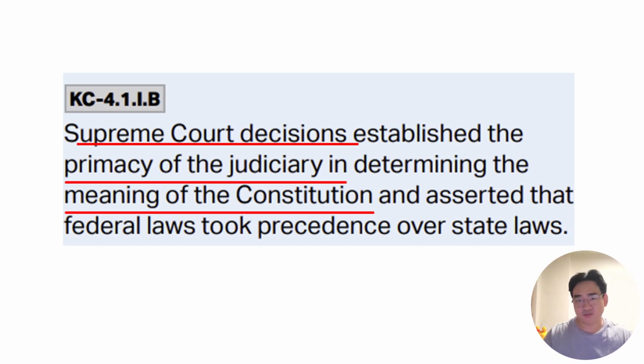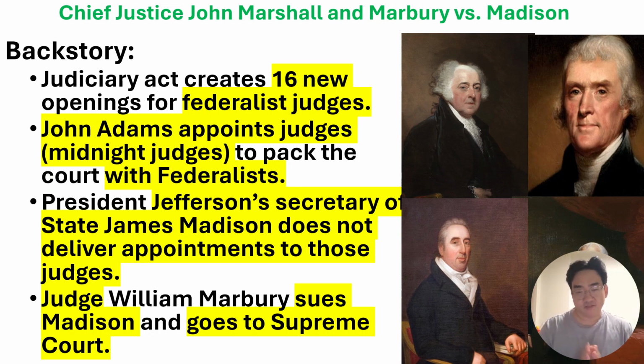Okay, so thus far we've talked about the legislative branch, we've talked about the executive branch under the presidencies of Washington, Adams, and Jefferson. Now we're going to be talking about the other branch that hasn't been really discussed yet, the Supreme Court. And they're going to step into the scene under John Marshall, the Chief Justice, and he's going to be like, hey, those are the two branches of government, but we are supposed to be an equal branch in this government. So if you remember the idea of checks and balances, a lot of times the president can't just do whatever he wants. He has to get the approval of Congress or the Supreme Court.